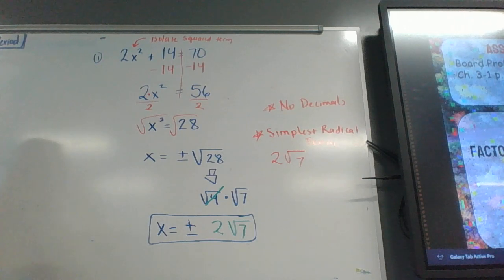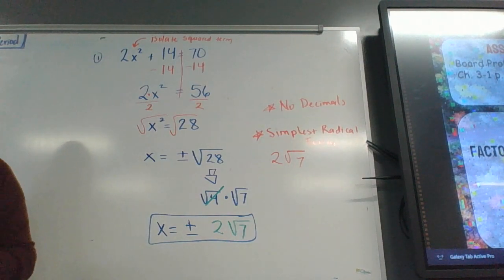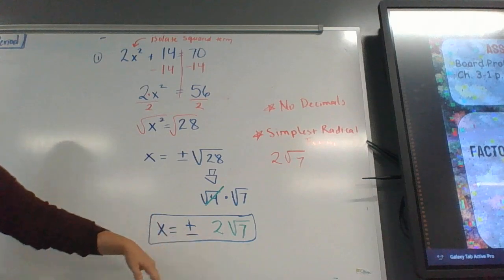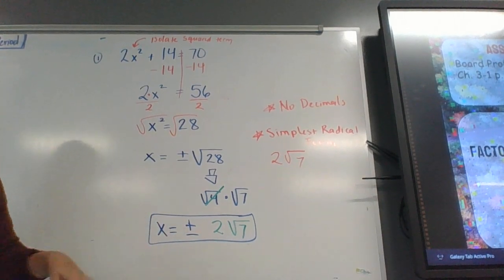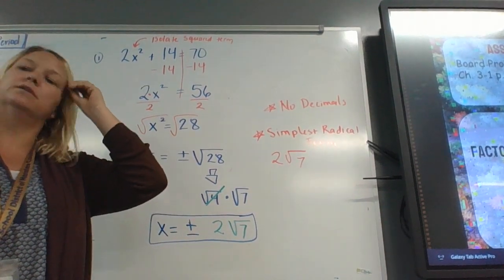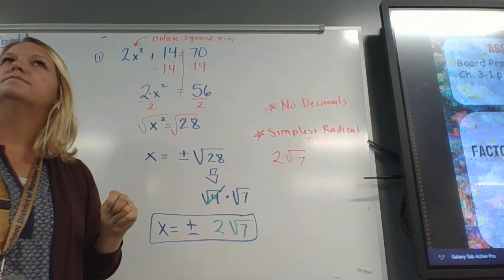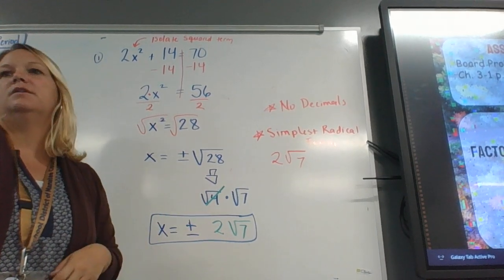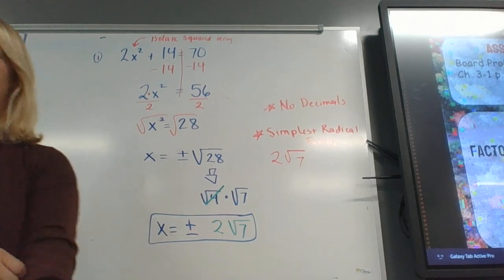Does anybody remember doing that ever in geometry or algebra? Oh, good. First period, two people, I guess. This class is 6 days, so a little bit more. Maybe as we do it, you might remember it, you might not. No big deal. So anyway, your calculator will do it for you, but you need to show what your calculator did. In college algebra, they won't let you use calculators for part of this. In ACE Math, you're allowed to use a calculator for everything.